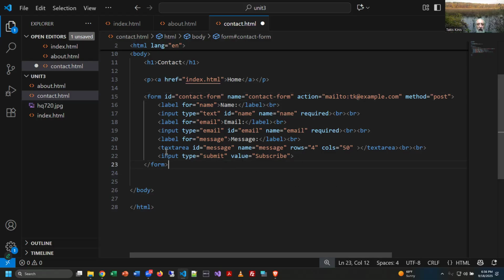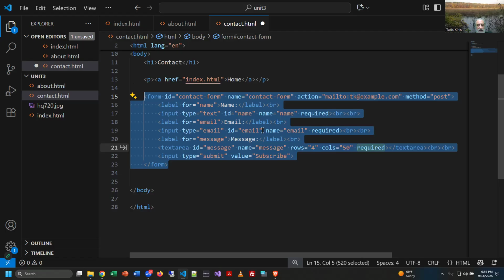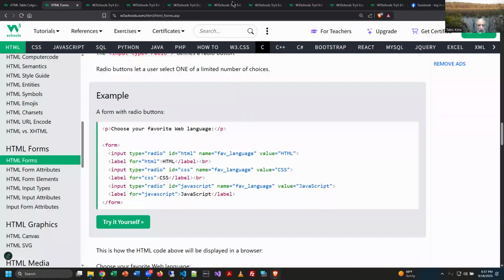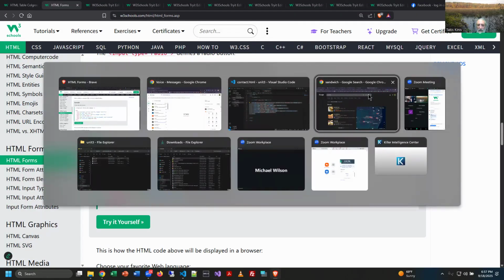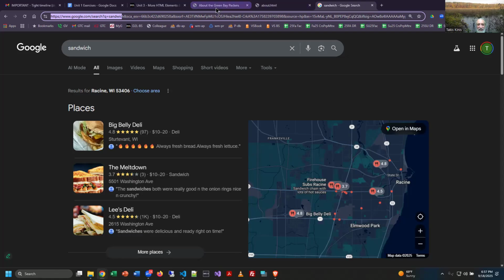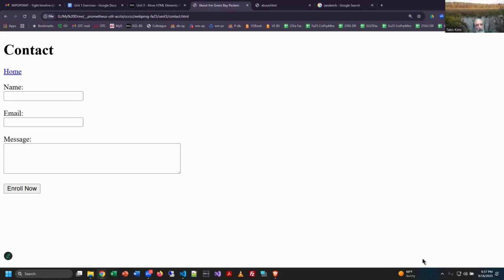But let's go ahead and take all of this, right? Save it, right? So I'm saving it. Let's see what it looks like in a browser now. Wrong browser, sorry. Once again, the wrong browser. One of these days I'll get it right. So we're going to refresh, right?